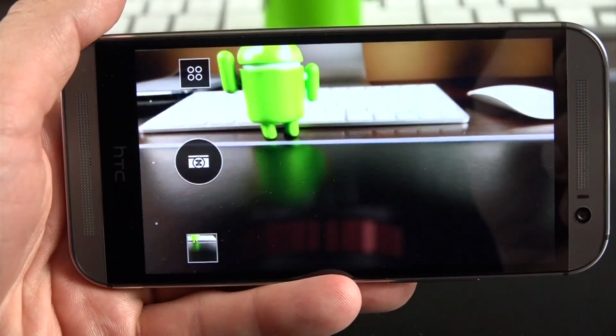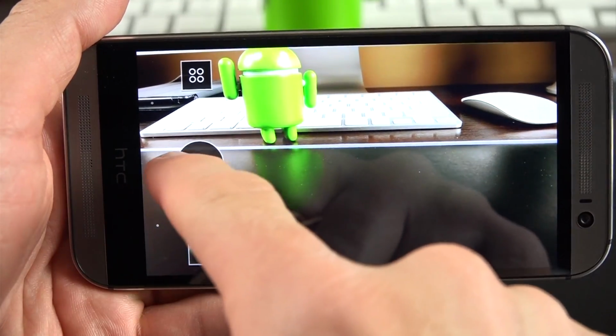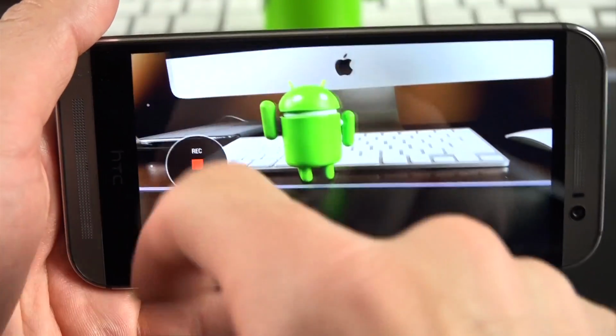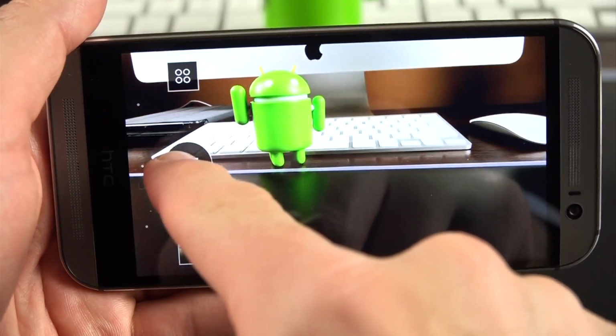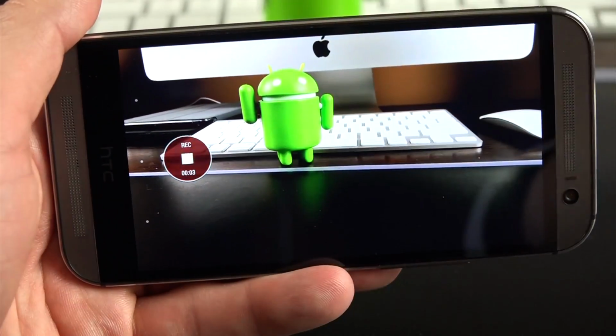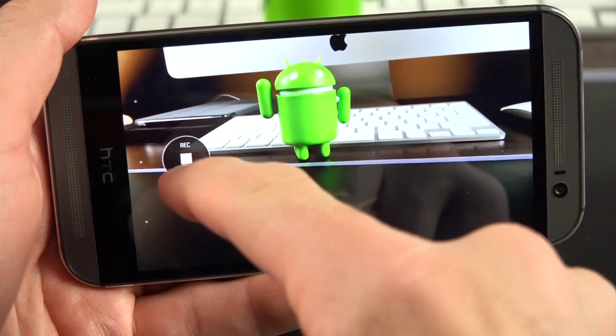Now the Zoe camera allows you to take both photos and videos at the same time. So for example, I can just take a photo, takes a single photo, I can tap and hold it to record a short video segment, or I can tap and hold this and record a longer video segment. So it continues recording when I lift off my finger if I've held it for about 3 seconds. And then I can click stop.